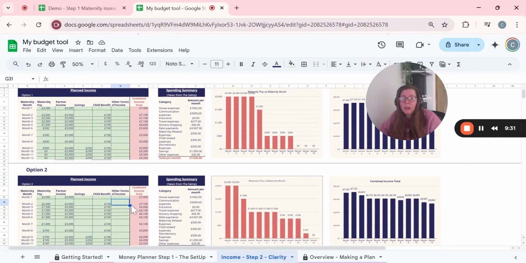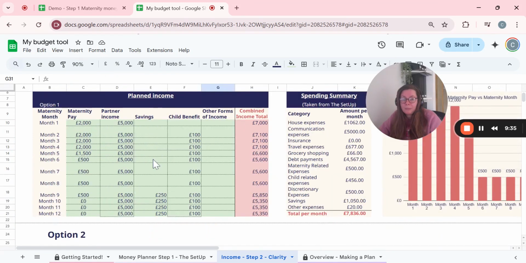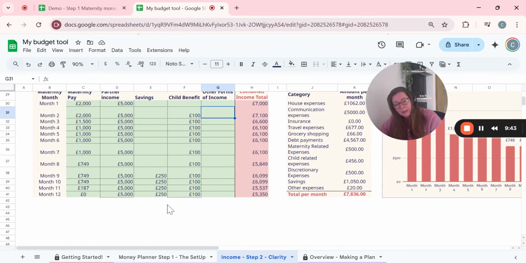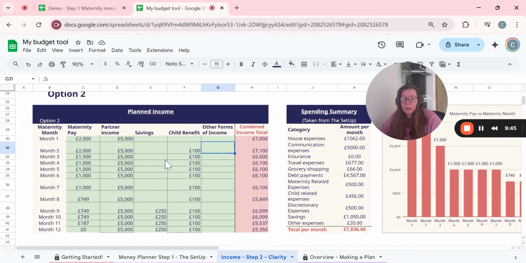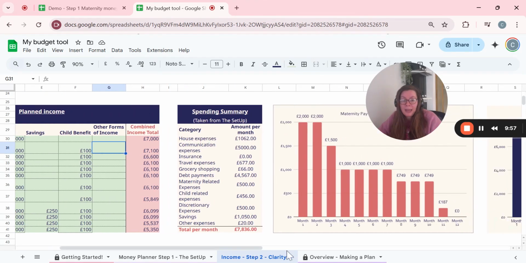So for my first child, I was in a really fortunate position that I actually had made some savings before I went on maternity leave. So I was able to put these savings here as a form of income to allow myself to have 12 months off. For my second, I wasn't in such a fortunate situation because I hadn't managed to recover those savings in between the two. But that meant that I could make some more decisions based on, here, was it spending we were going to cut? What was it I could do? By having this information, I was then able to see what it is that I wanted to do.